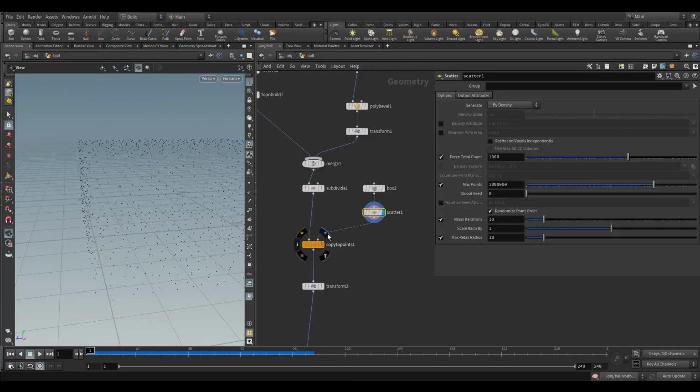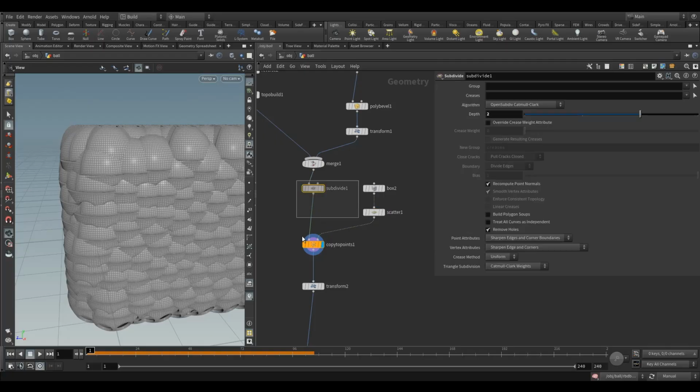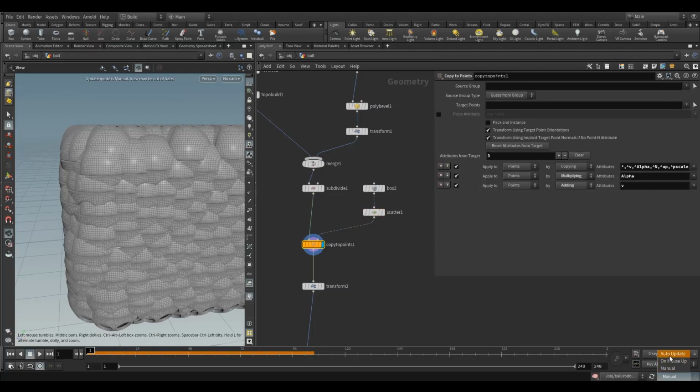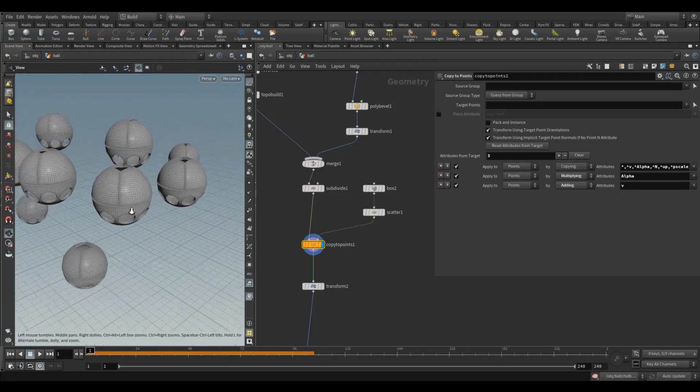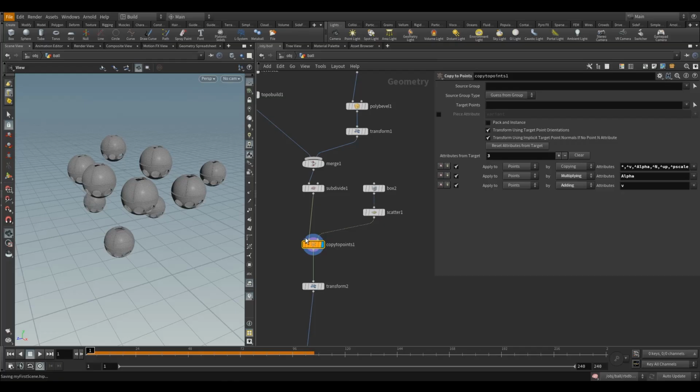It's running a bit slower now because we've got a lot, and I've subdivided this. Whenever something like this happens, just press escape on your keyboard. That's a mistake I made. We've got 1,000 multiplied by how many points we have here, so it's going to run a bit slowly. One thing you can do is go here, set this to manual, and now I can make changes and it shouldn't update in the viewport. If I change this to 10 and now select auto update, there we go. Now we've got 10 points, but again, they're on the surface. I'm going to save this, by the way, since I almost crashed Houdini there.